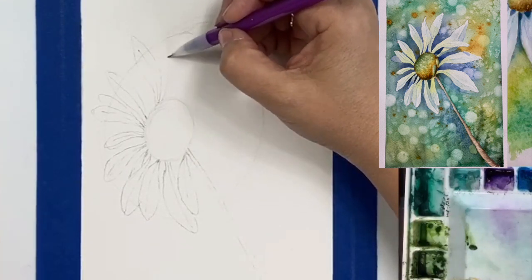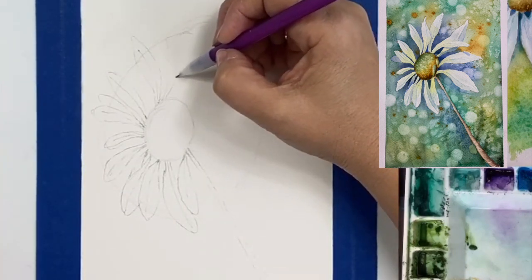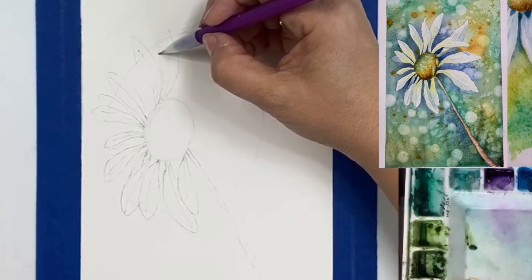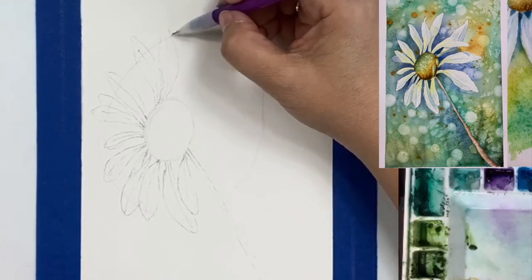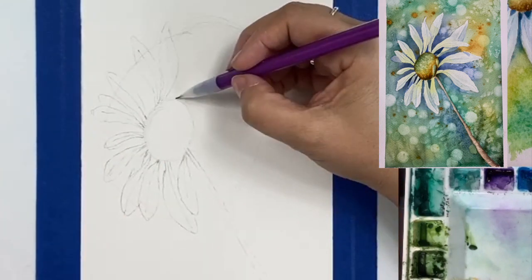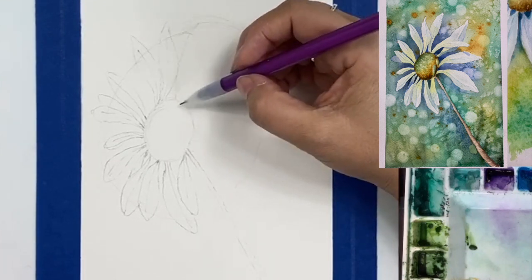Sometimes when we see the complete picture, it's a little overwhelming to do freehand, but by separating the picture, like the way I'm doing it, one by one, and not looking at the rest, it is less stressful for me. I don't know about you guys.